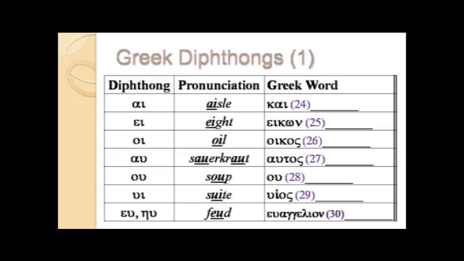The next one is a little bit of an interesting one. It doesn't show up all that often, but it's still fairly often. Upsilon iota has kind of a wee sound, like in sweet. An important word that it shows up in is one that uses the rough breathing mark. When a word that has a vowel diphthong needs to be pronounced with an H in front, the rough breathing mark goes after the full diphthong. So upsilon iota is the diphthong, and the rough breathing mark goes at the end of that, so it goes with the iota. This one needs to be pronounced with an H in front of it, so it's huios.